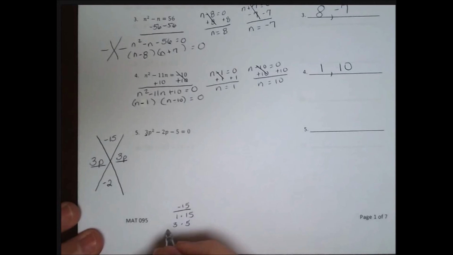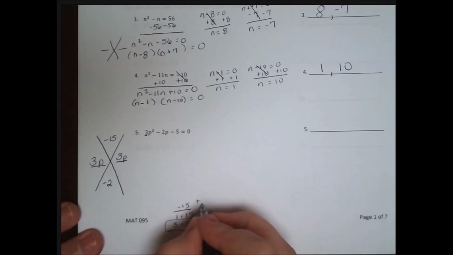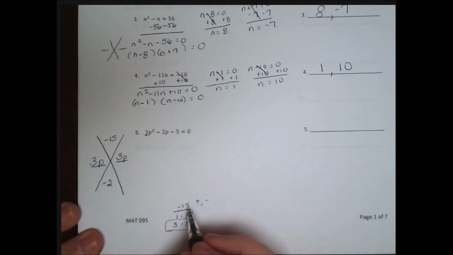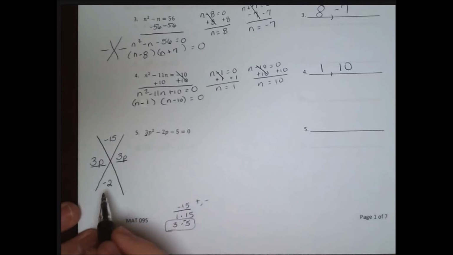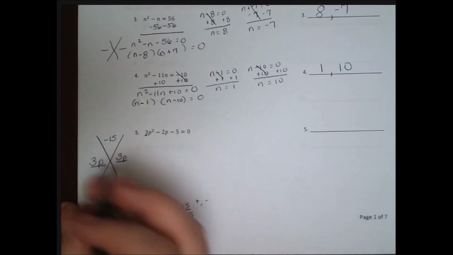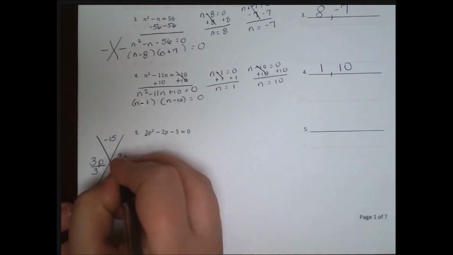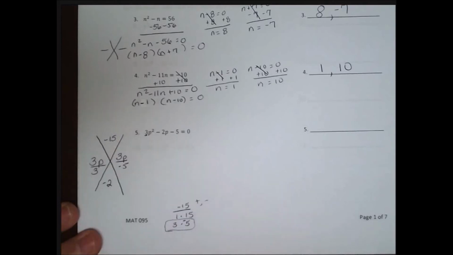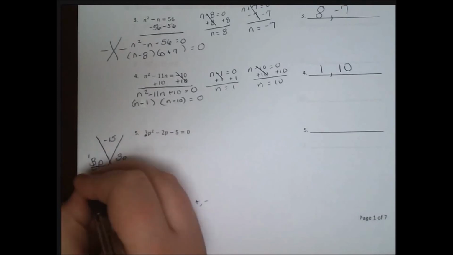So we're going to use the factors of 3 and 5. One has to be positive, one has to be negative in order to multiply to give you a negative number. So since we want to combine them to be a -2, our larger number will be negative. So that's 3 and -5. And remember, before you write your answer, you do have to simplify these.